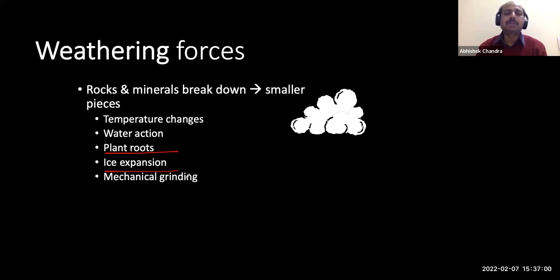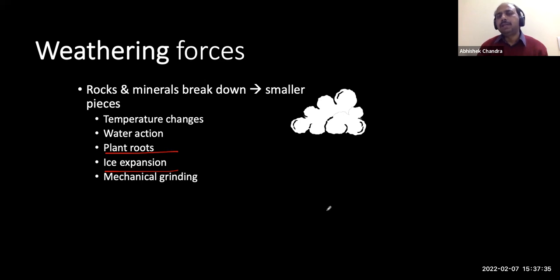And this is biological weathering. As I discussed, when the two layers develop, the root and seed of any plant come here, penetrate, and germinate. Then the root goes inside the rock and the rock becomes fragile and broken. Maybe you have already seen a ficus tree germinating from the wall of a building.